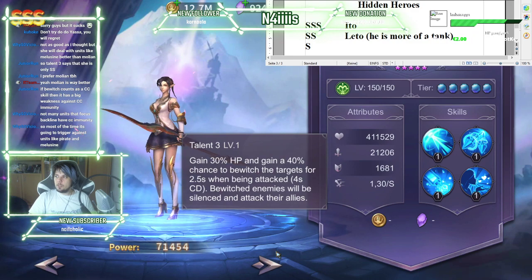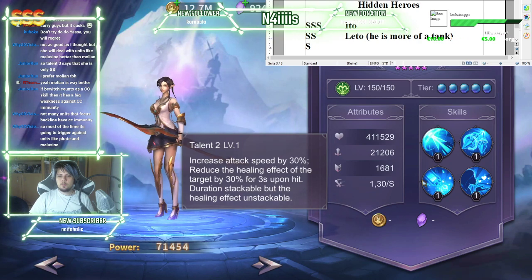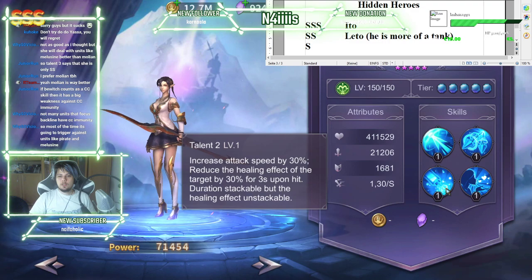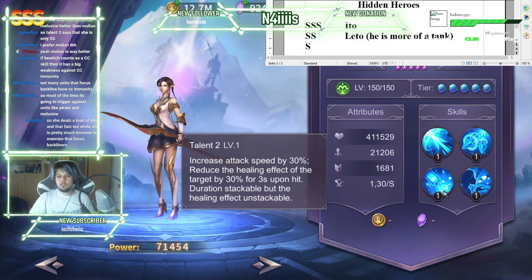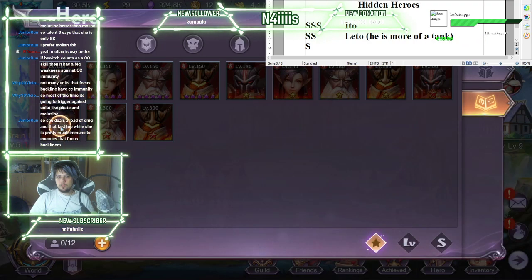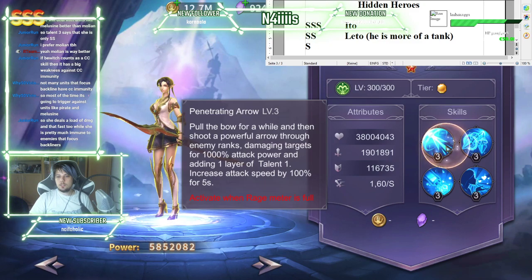I like her. I mean, I like her more than Leto, to be honest. She has a ton of damage. She destroys your party if it's not tanky. And since this applies upon hits, and she hits everyone with this one, it means that everyone can't really heal that much as well. This is also the reason that the heal stacks are then up to 60 instead of 30.